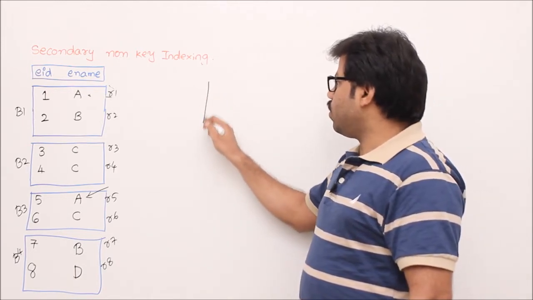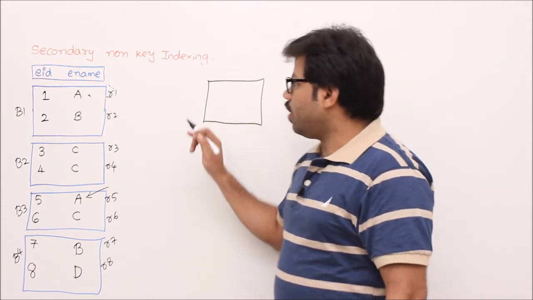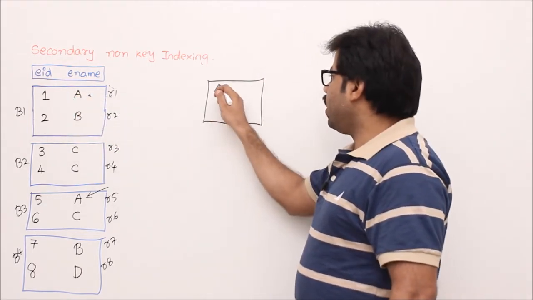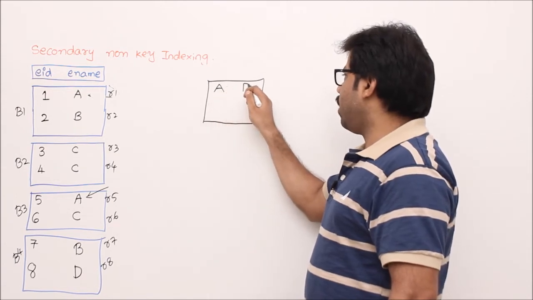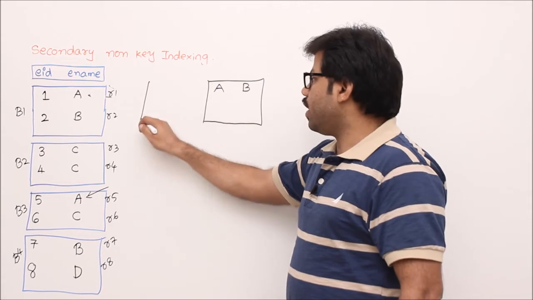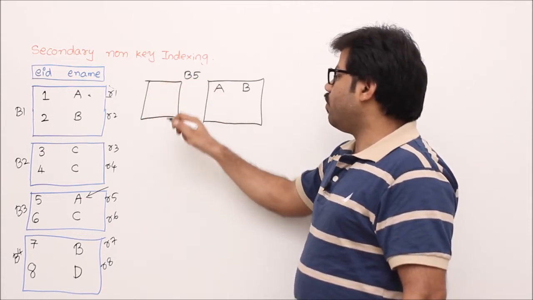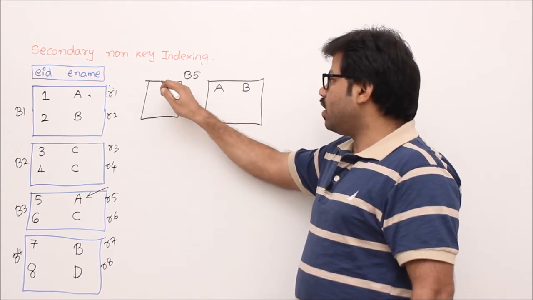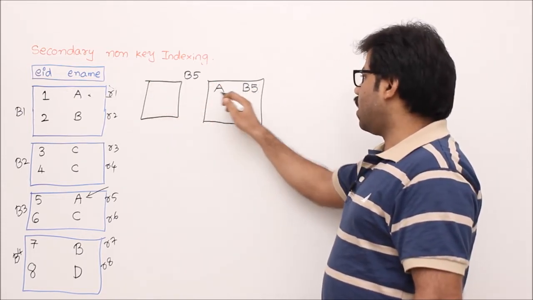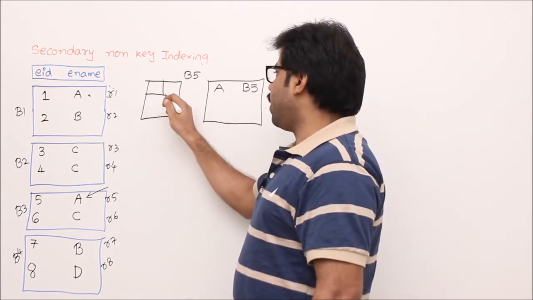In the first level, what you do is like this. For every different type of employee name, for example A, only keep an entry point here. So I am going to create a new block. B1, B2, B3, B4, right? So create a new block specially for this, B5. The purpose of B5 is to hold all the block pointers where A resides. So that's why A's starting pointer is B5. In B5 I write all the pointers like this.